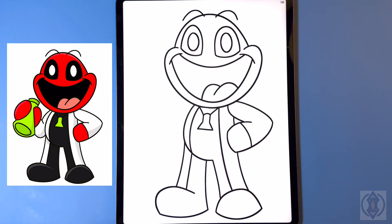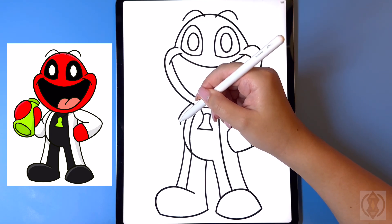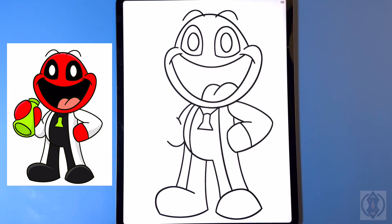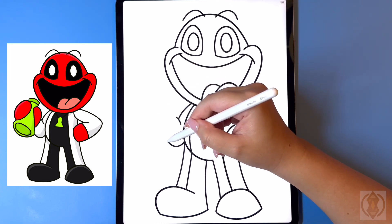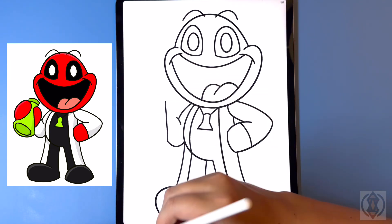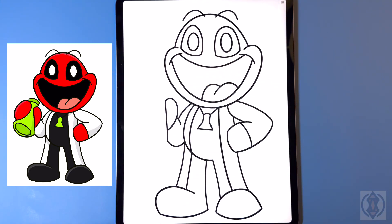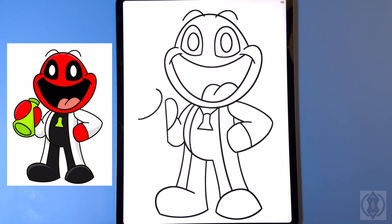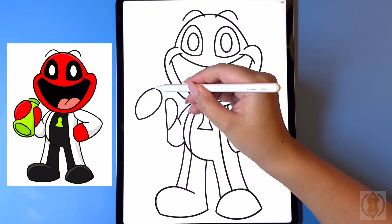Now let's draw in our left hand. Coming further up for the arm we're going to curve this line down, and then we're going to curve a small line that comes up. Moving down we're going to arch this line around and then in. Now for the rest of the hand on the bottom here we're going to draw a diagonal line that comes up. From this point we're going to curve this line around connecting that and bringing that in. Moving across we're going to draw in another curved line arching that around and then up. From here we're going to close that off with a curved line on the top down on the right.